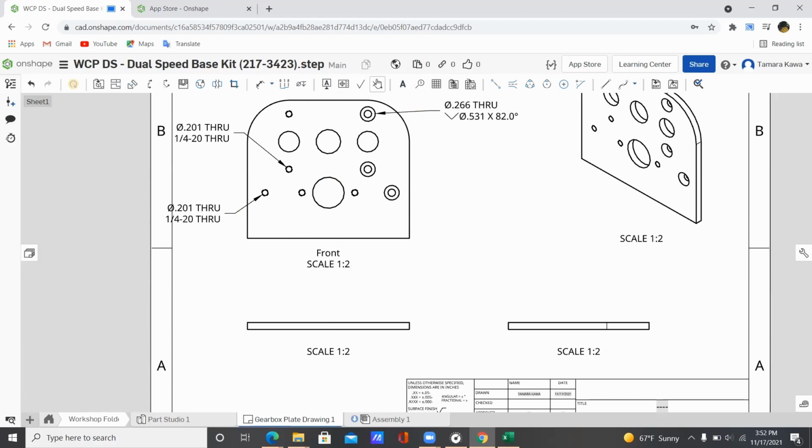So datum has to do with setting datum surfaces. If I say datum and then I set this as a datum, then that becomes datum A. And the idea is that you're setting that as a reference point. In this case, I guess that could be useful. I'm honestly not the best at setting datums. It's generally something that I forget to do. But the idea is if there's a certain part that you want to reference as your center, or as your top surface, then that's what you could set as a datum.